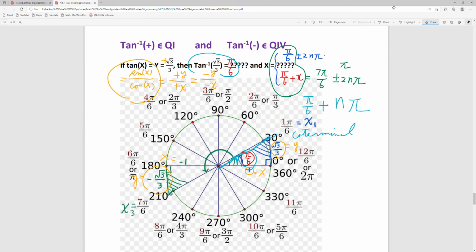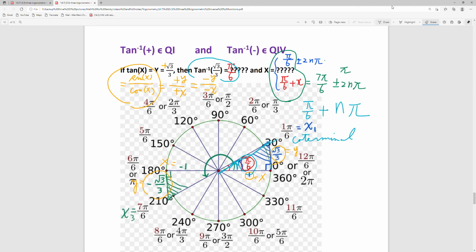So your two groups will be, let me choose a good color, let me choose red color. So the first angle is pi over 6. That's the first group. And for the second group, you plus pi, and you are going to land on the second group, which is 7 pi over 6, for the tangent function.